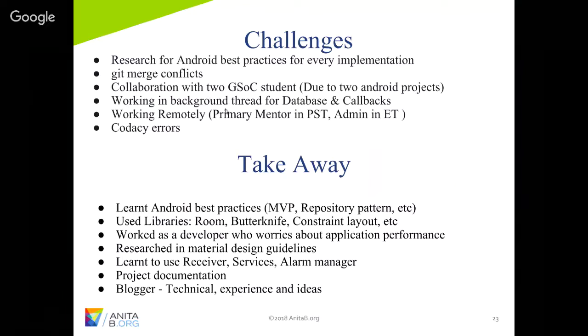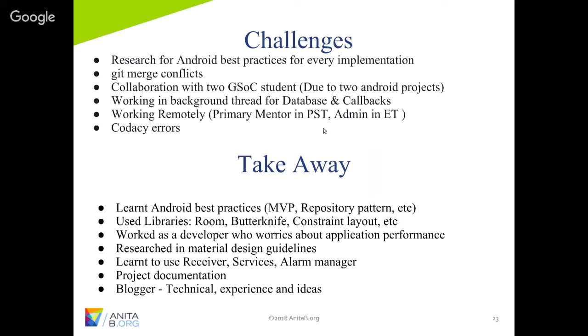So that was a little difficult. Usually my mentors were available and always replying on time, but to make sure that I was managing time properly, in the last phase I shifted to almost the PST zone, although I was living in IST, so I was working at night.